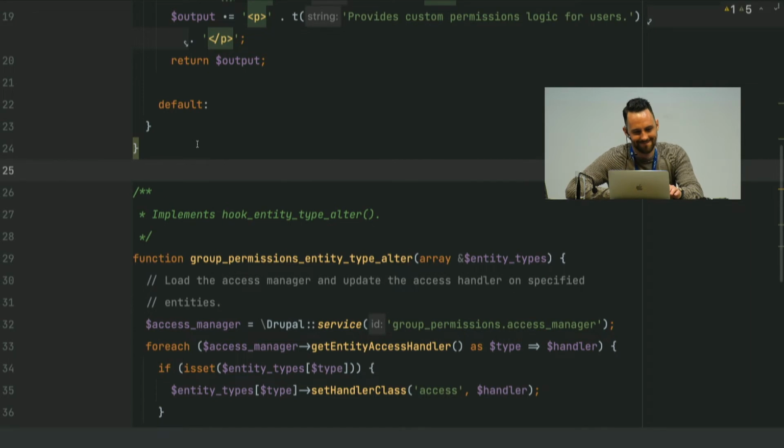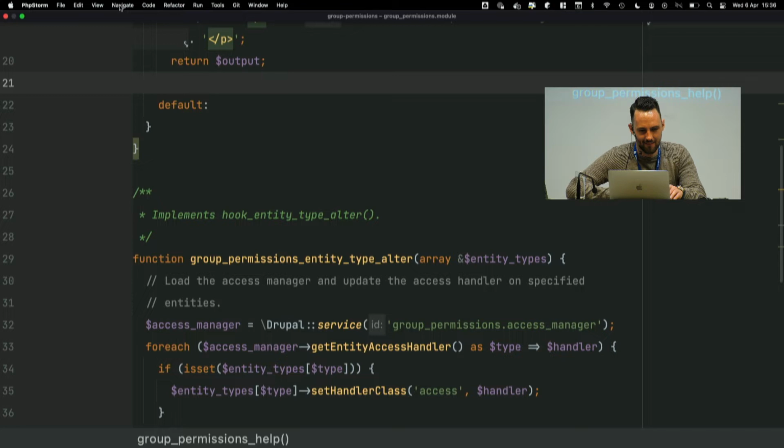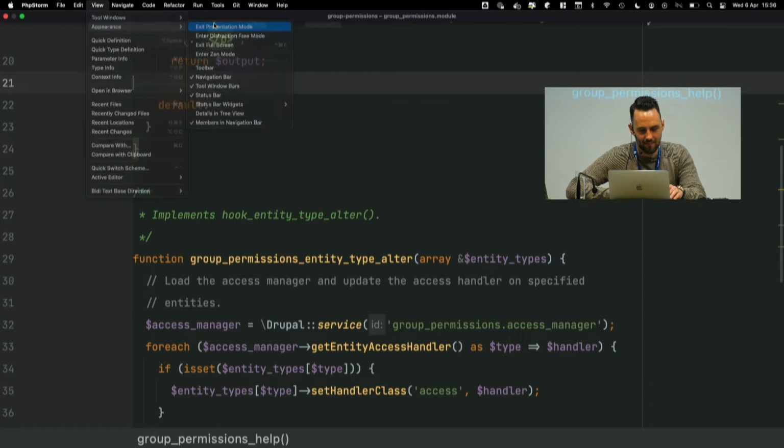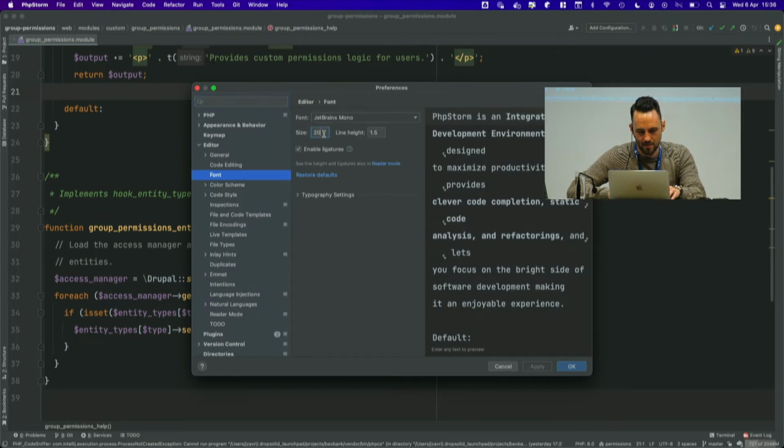It's not gonna work. Let me just increase this a bit more.